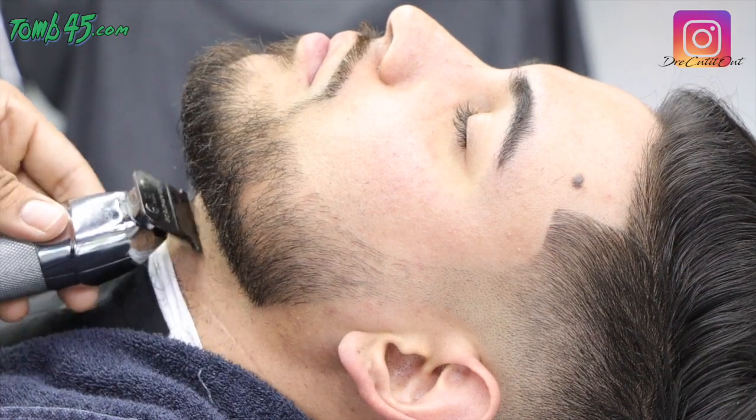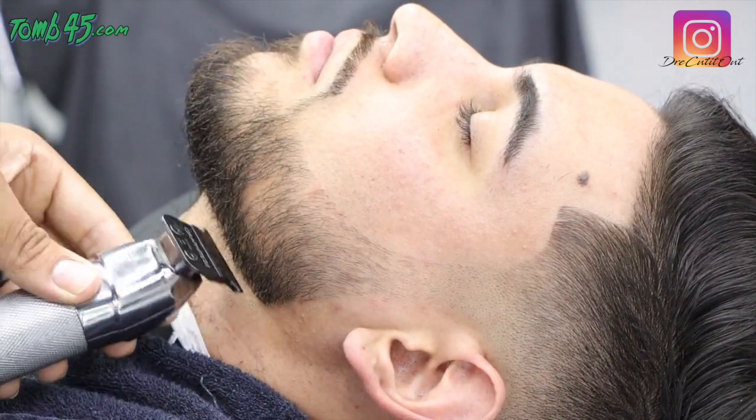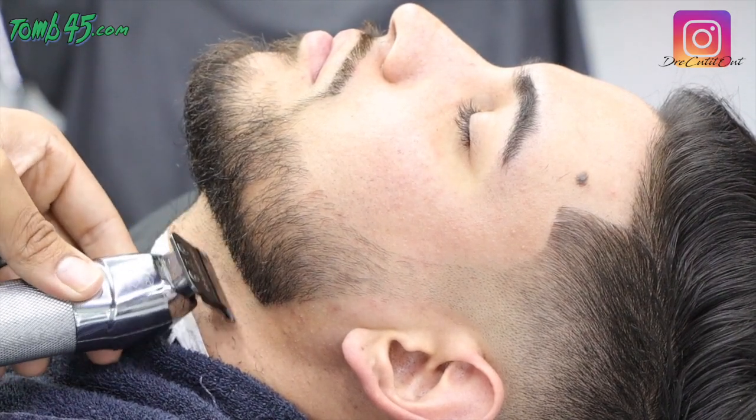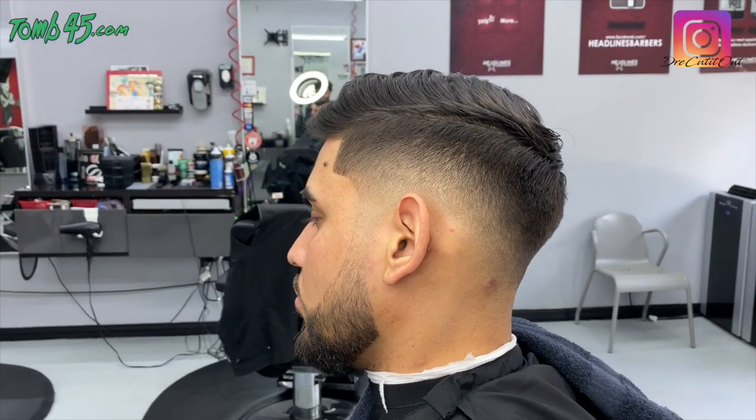Boom. This haircut's looking nice. I'm proud of myself for this one, I ain't gonna lie. So boom, there it is.